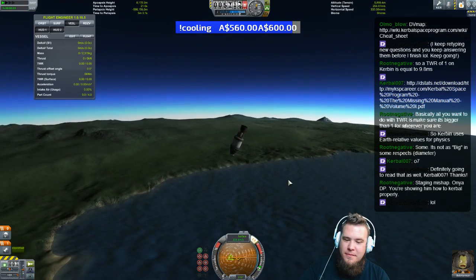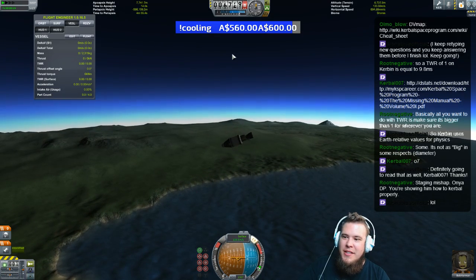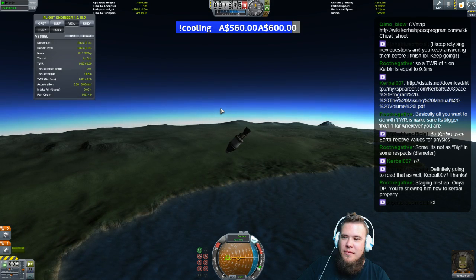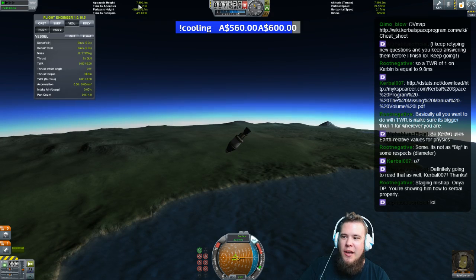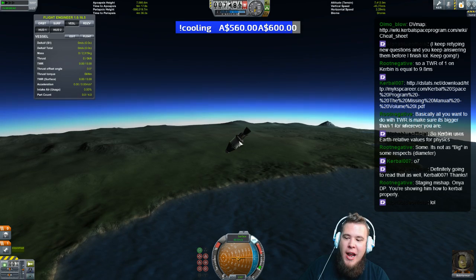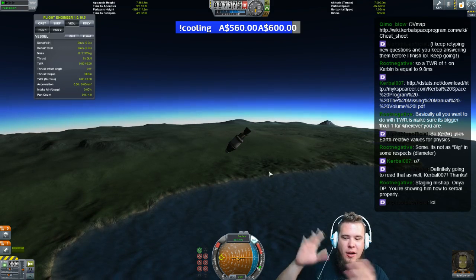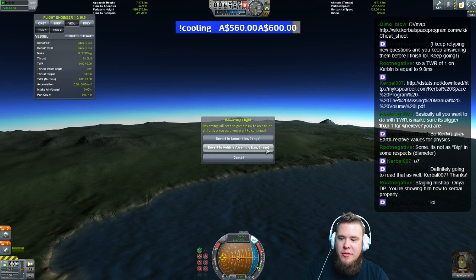Okay. Exactly. Staging mishap. Now if you take a look, look how high that's gotten us. Our apoapsis actually comes up here. It's just shy of 7,600. But we lost control because we just had too much power. And as this fuel ran out, this part got lighter. So it just lost balance and off it went. Okay? Now let's take it back again. Let's revert flight back to the launch.